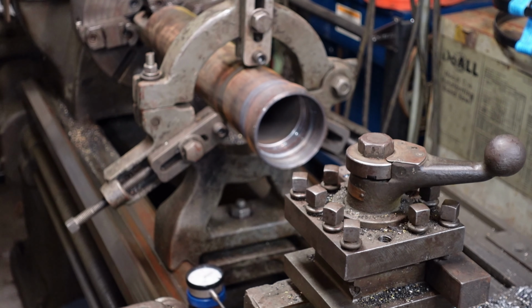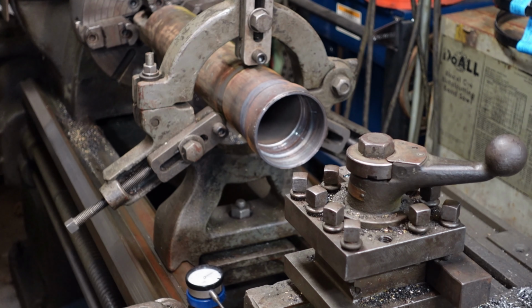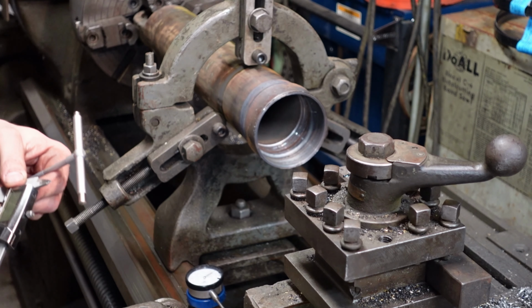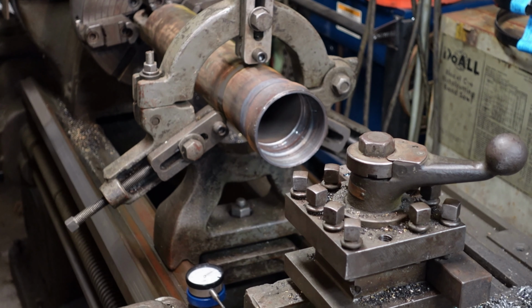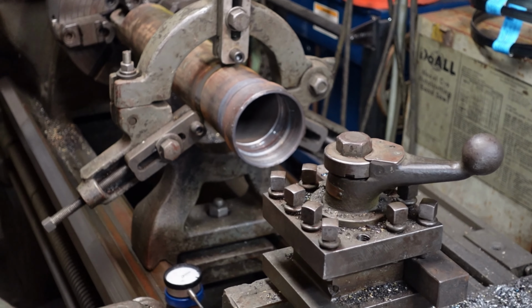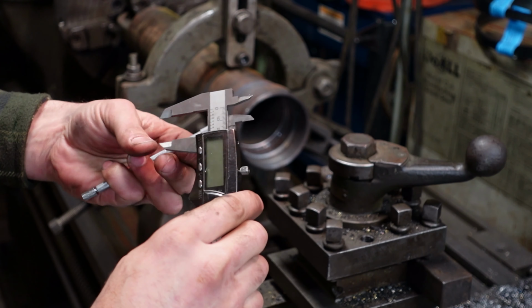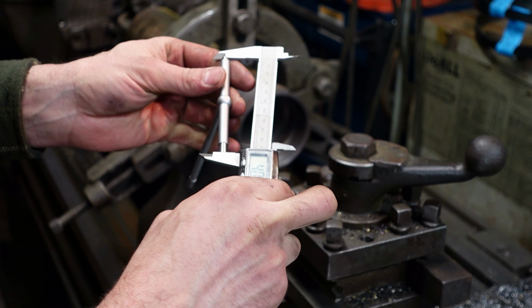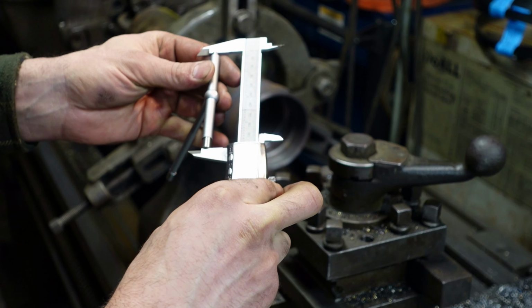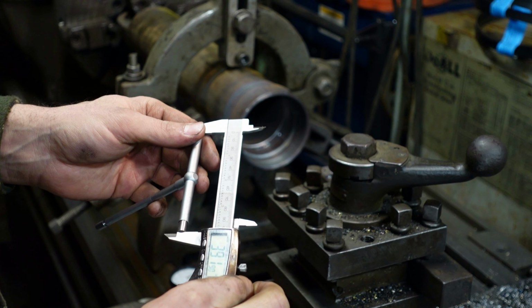Got enough to take a measure, see how we're doing. We're shooting for between 3.935 and 3.938 inches. That's specs on the O-rings. Look those up, based on the O-ring groove and the O-ring that was in there. And we are 3.9.